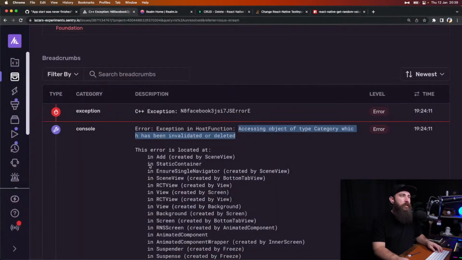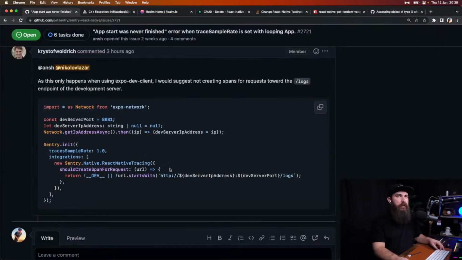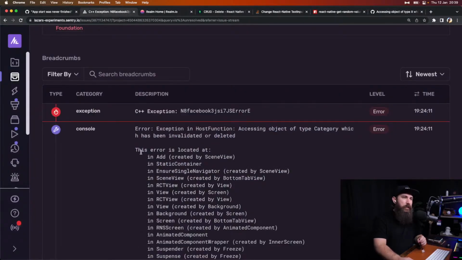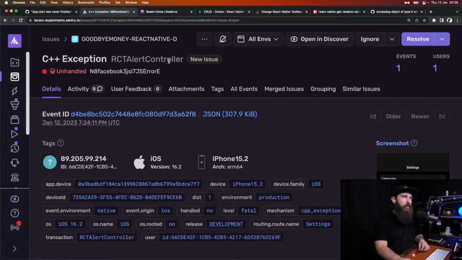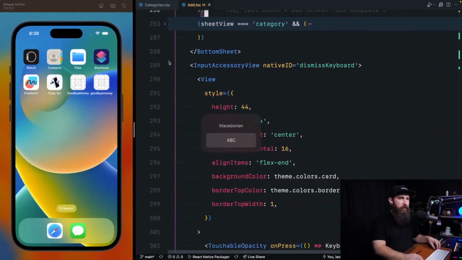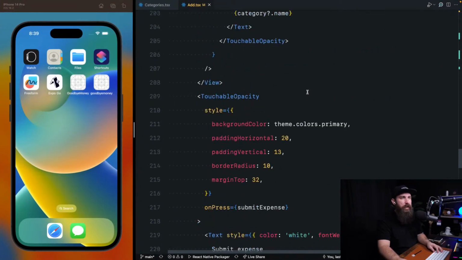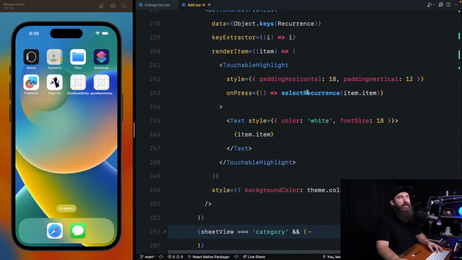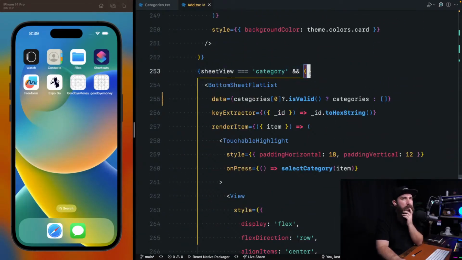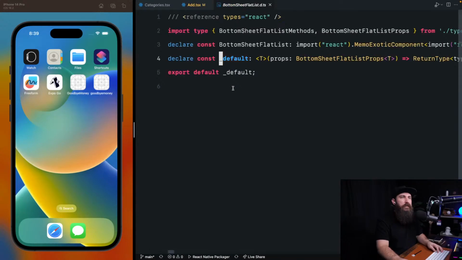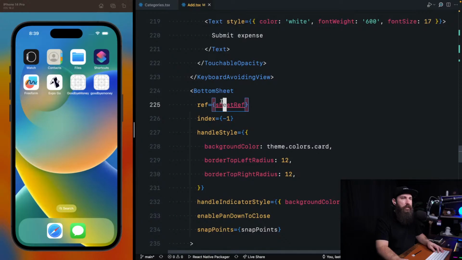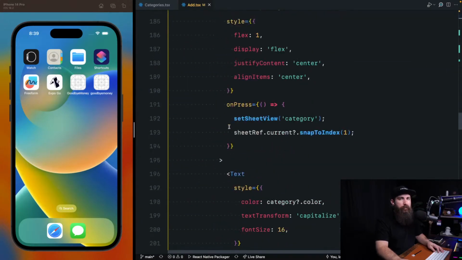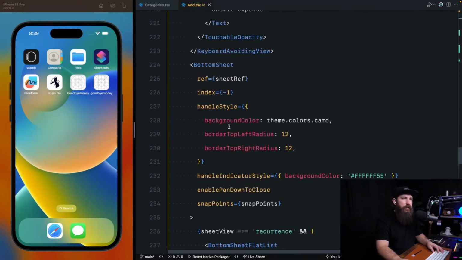If we look at Sentry, you see that the exception happened within the alert controller, but we don't really have any alert controllers in the add screen. But wait a minute, maybe the bottom sheet flat list, the actual bottom sheet implements the alert controller.